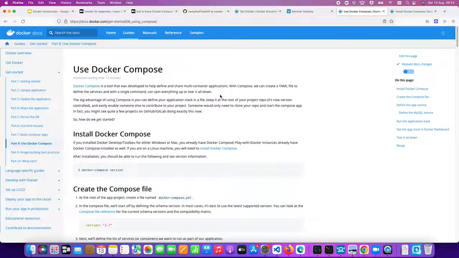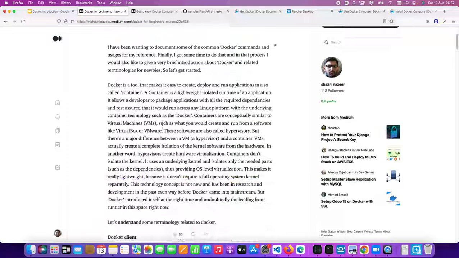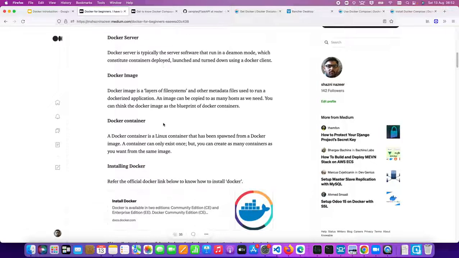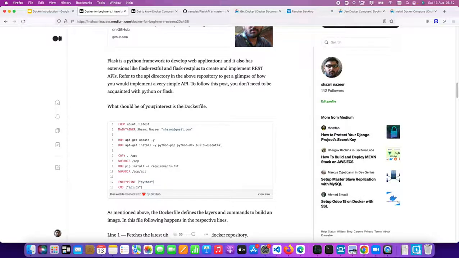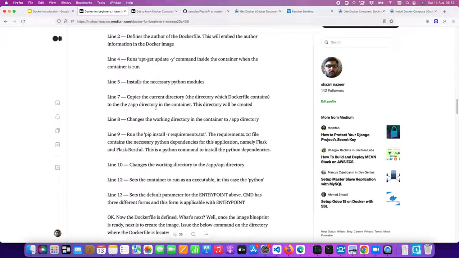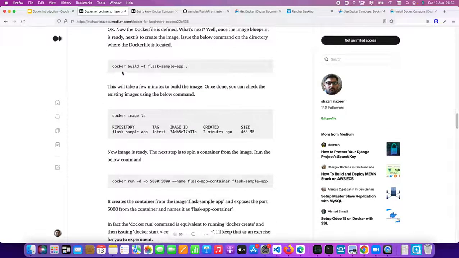It's not that you can't do it with just Docker commands. We can do that as well. In the previous video that I created on Docker, we looked at how to run a simple Flask application, Flask API, within Docker. So this is exactly what I followed through. I will post the link to that video below as well for your reference. We ran commands like docker build and docker image ls, and then this command called docker run, right? This is for a single application that's actually embedding Python and Flask, right?